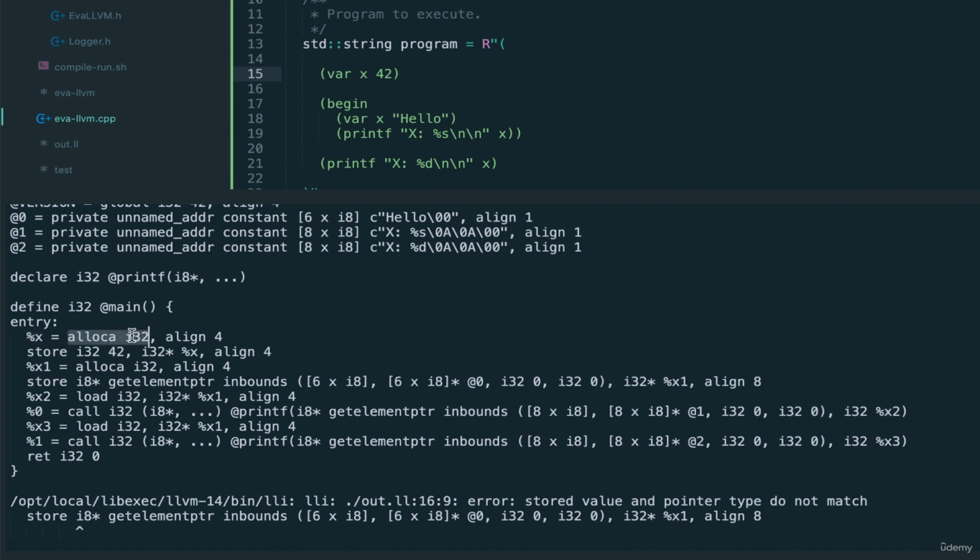So in this case, we create the local variable x. You see the alloc_a of i32, our default type. And then we see the store instruction, which actually sets the value of this variable, which at this point might be either constant or any expression. And we see we set value 42 to the variable x. That is, we pass the address of this variable on the stack. Now, going down, we see the second variable x is allocated. But in this case, it's named x1 for some reason.